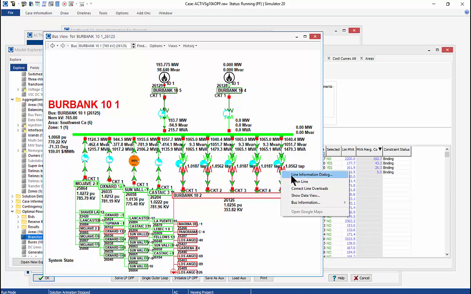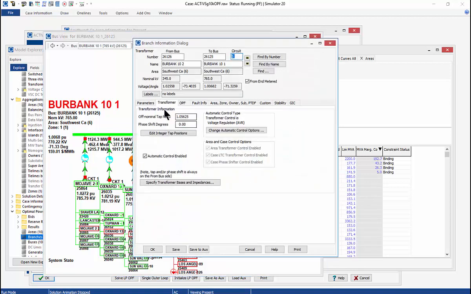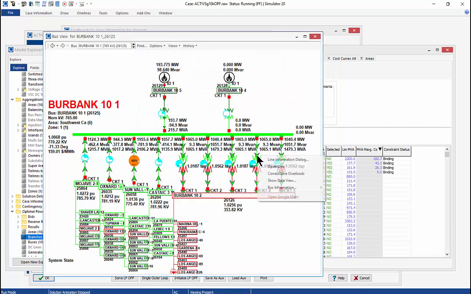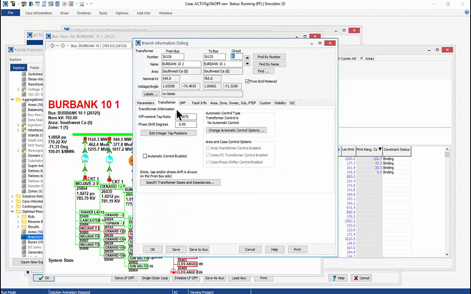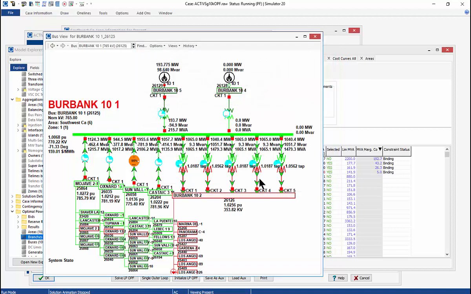The other ones are fixed, it looks like. So this one, yeah, this one's not automatic control enabled. We could just try moving all of the taps in here to the same values.